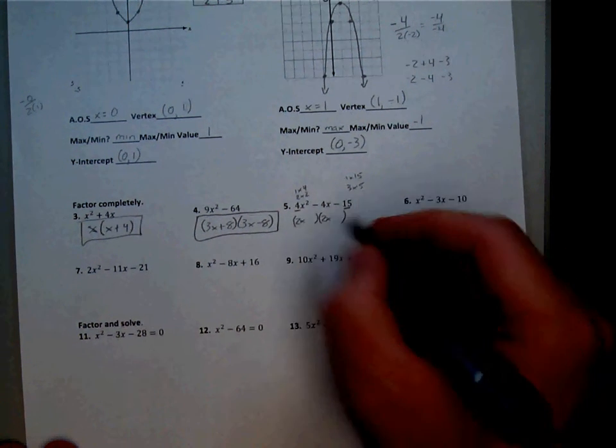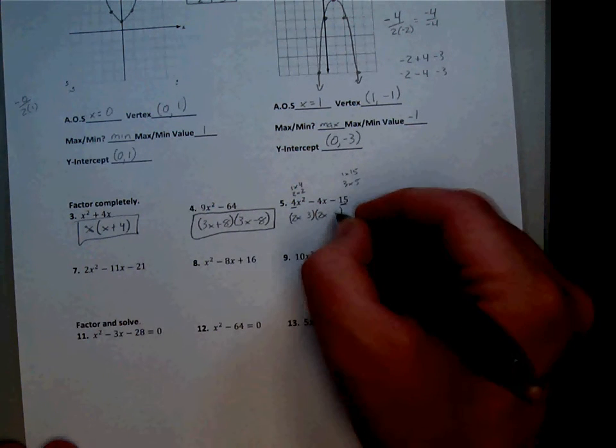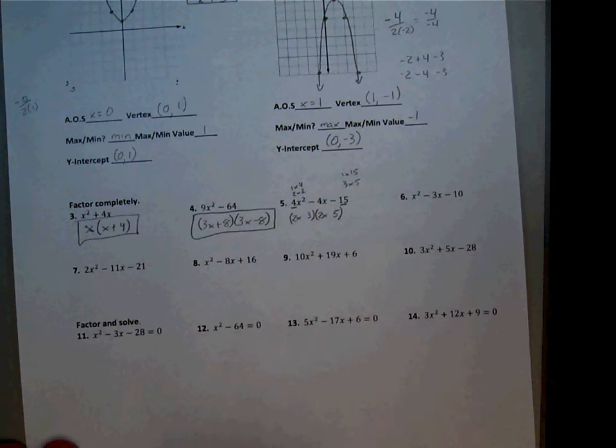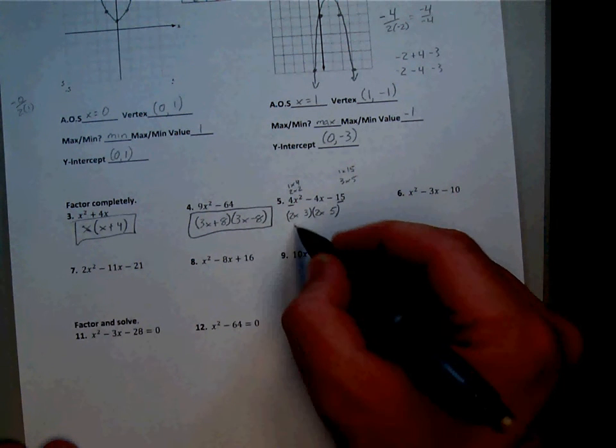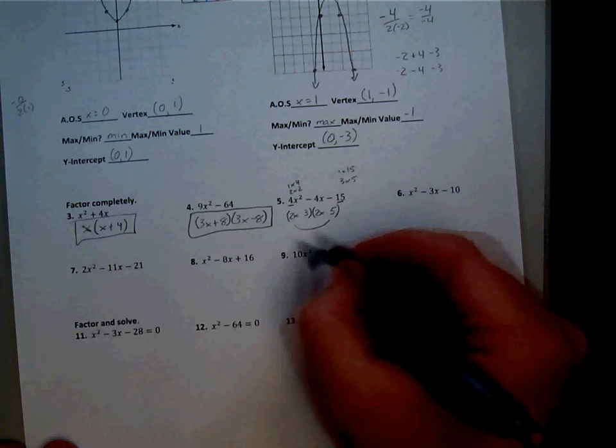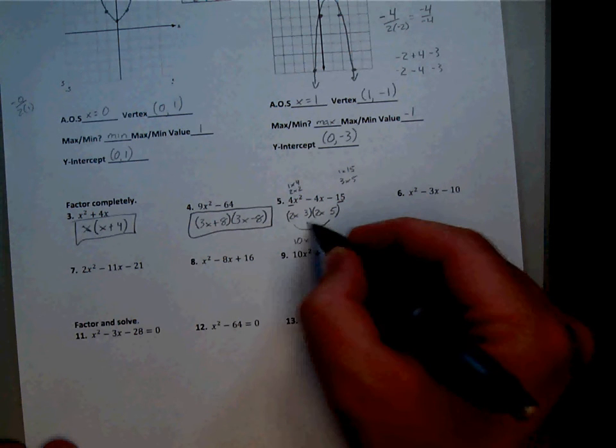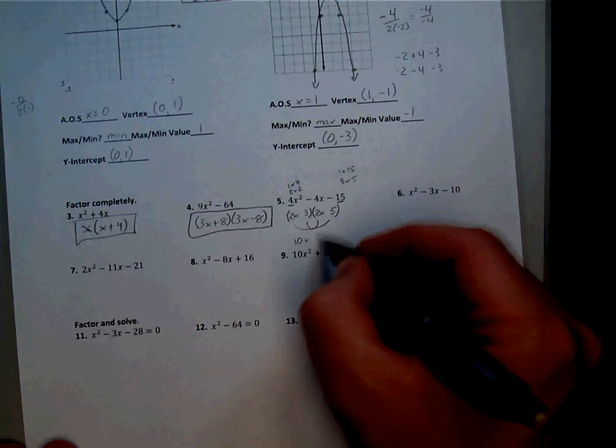And I'm going to start with 3 and 5 over here. I remember that one's got to be positive, one's got to be negative. Think about what you're going to get when you multiply 2x times 5. You get a 10x. Think about what happens when you take your 3 times your 2x. You're going to get a 6x.